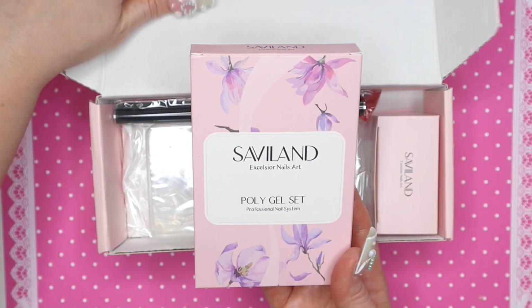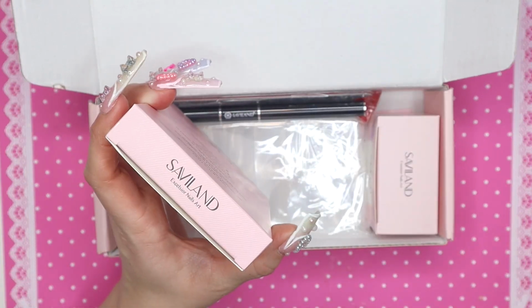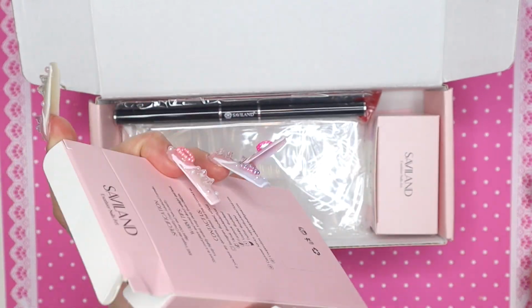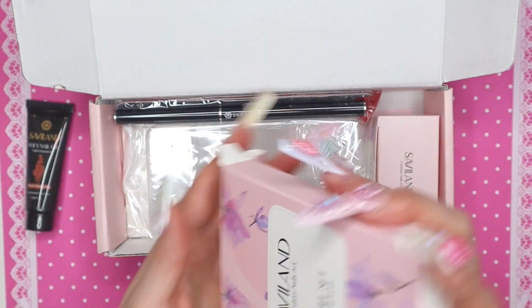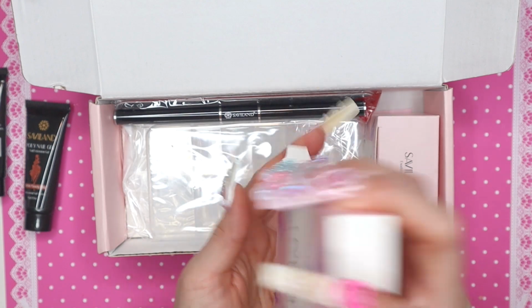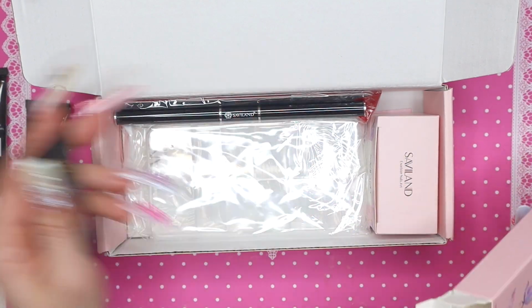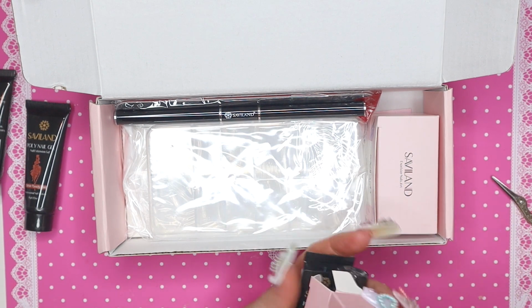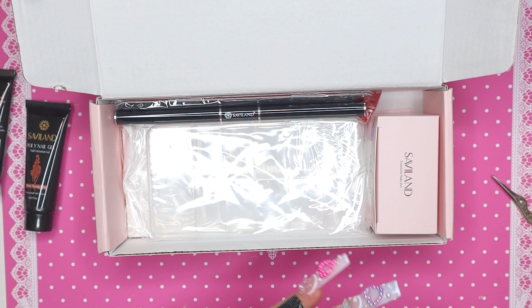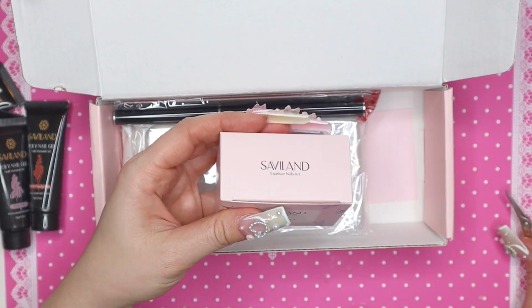But yes, this is the little box that all the polygels come in. There are 6 different shades in this kit, which I will swatch as always. They are 15 grams each, so they're about the size of the polygels in every other polygel kit. But yeah, they are very pretty nude shades, and I feel like these are nice for spring, like I said before.